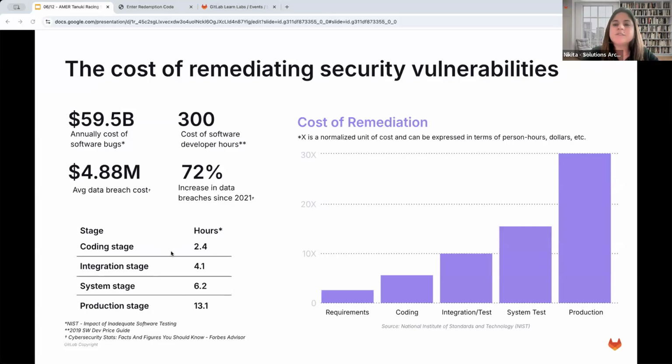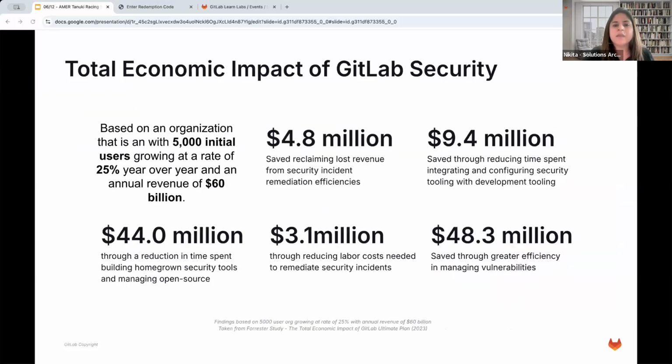Look at how the cost of fixing a vulnerability explodes as you move from the coding stage to the production stage. From 2.4 hours to literally a 13 hour nightmare in production, which is like 5 times more time in remediation efforts. And honestly, this isn't just about your developer time, it's also about your customer trust, regulatory compliance, and obviously business continuity.